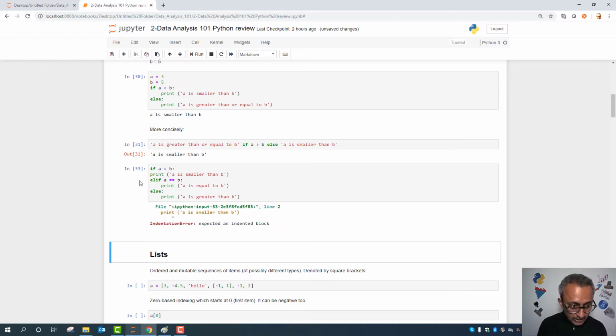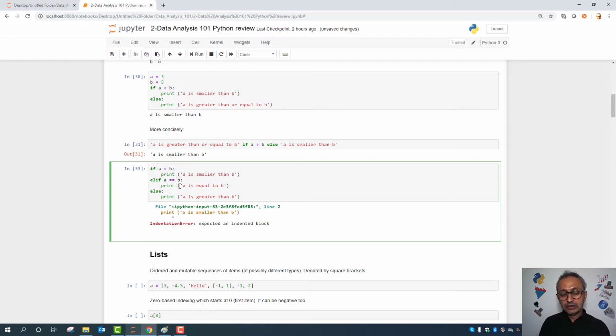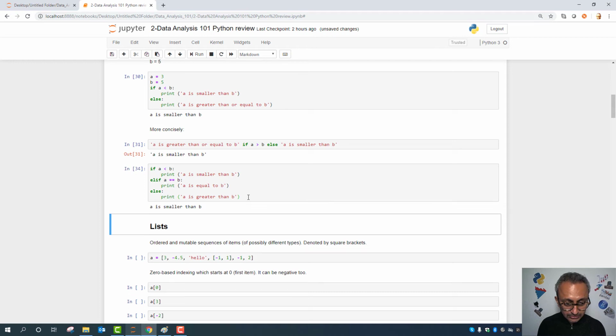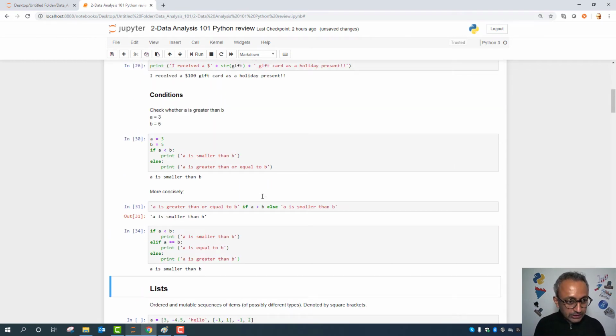So it's good to have it aligned like this, so that it's clear to you where the if else statement stops and where that condition starts. That's a little bit on conditions.